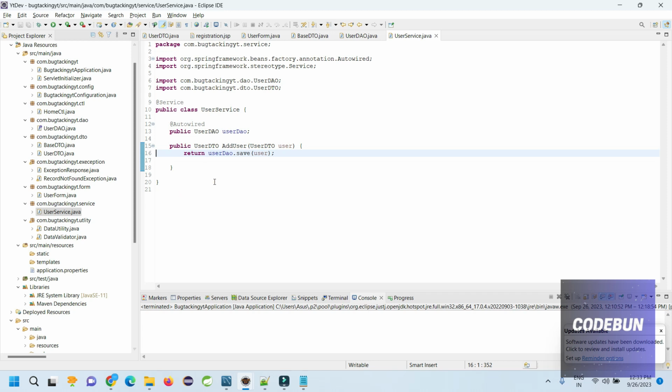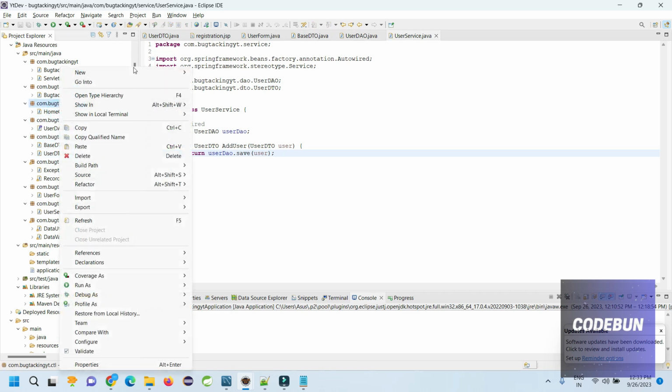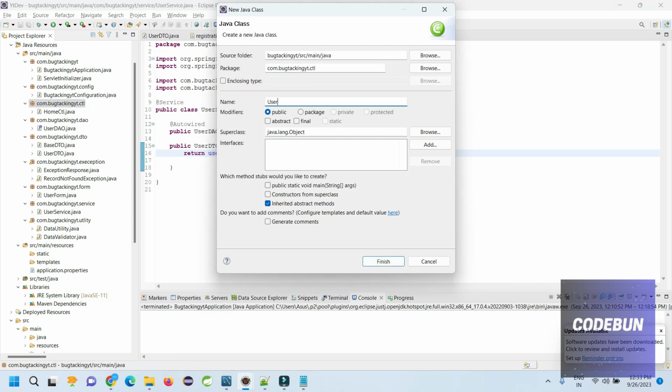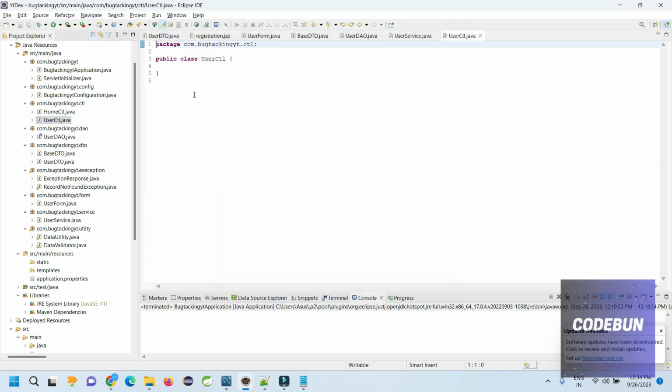Next, we have to move into the controller, and let's quickly create a user controller. We already have a home controller, but for the user, I'm going to create a separate controller. So here I'm going to use a user CTL, and this will be our controller.